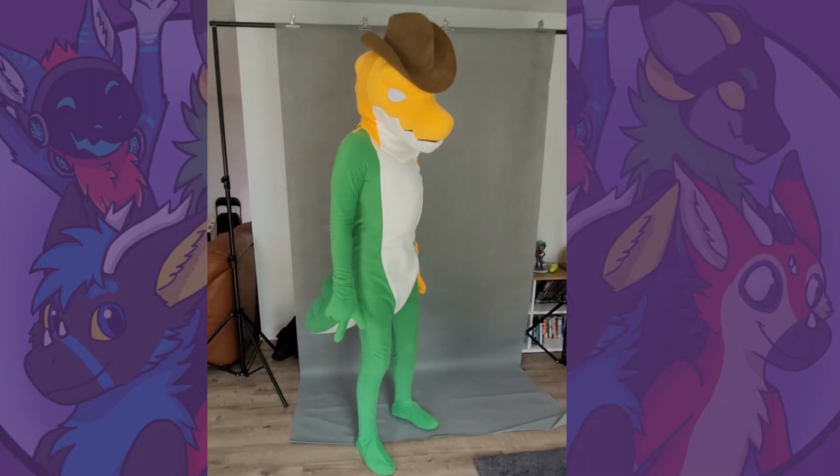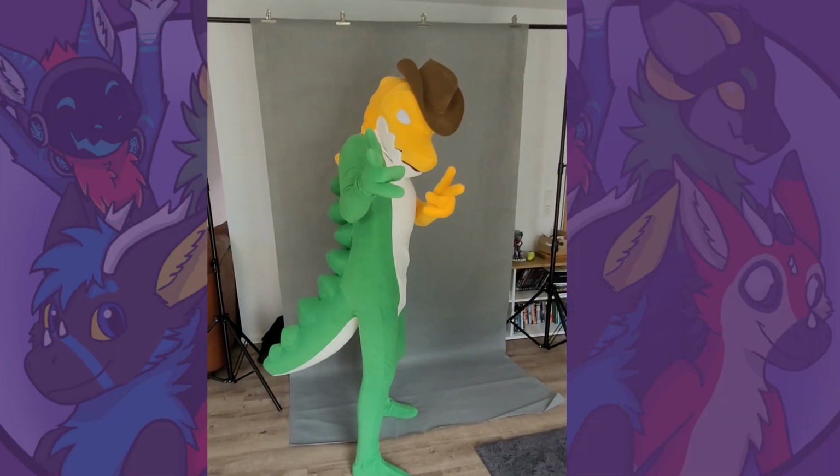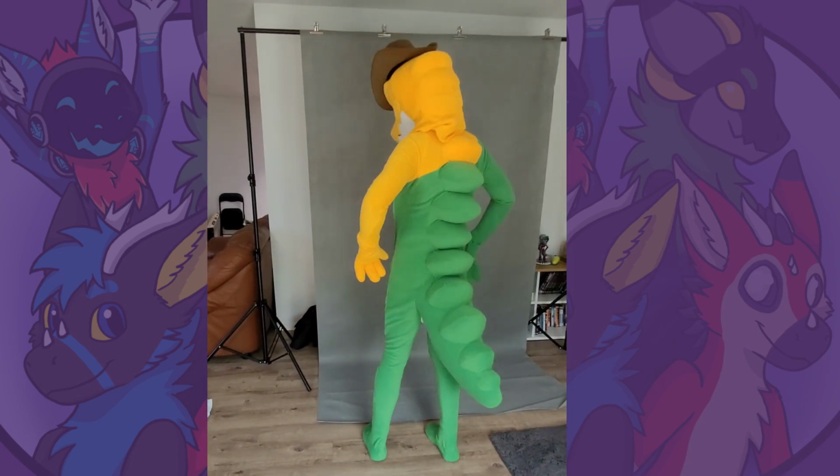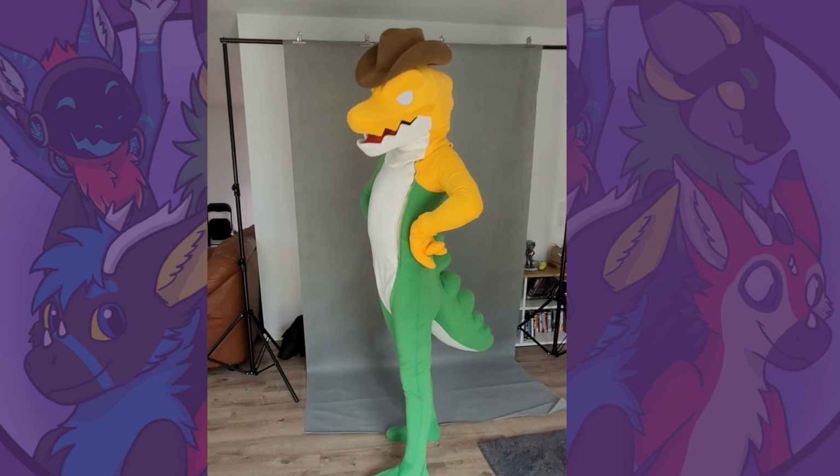With all the pieces together, the Gummigoo cosplay was complete. It was so satisfying to see it all come together. Making a cosplay can be a lot of work, but seeing the final result makes it all worth it.